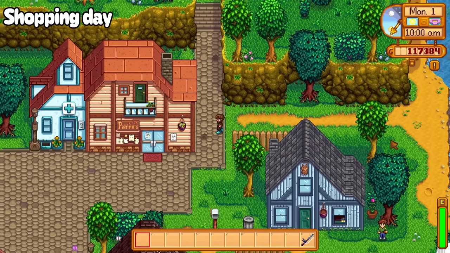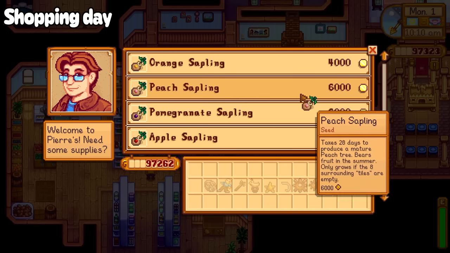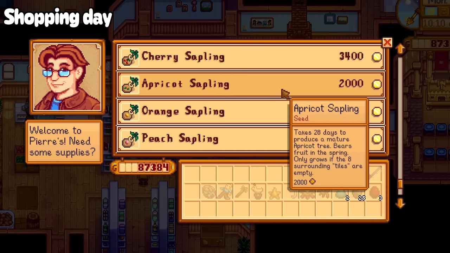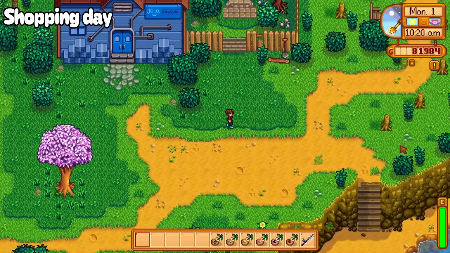Soon after seeing Morris, I scurried over to Pierre's, where I purchased myself the last backpack upgrade and one of each tree sapling. It's no offense to my other fruit trees, but with the greenhouse, they'll grow all year round, which I can hopefully turn into jam with preserves jars. But for now, there's another 2 items ticked off the list.